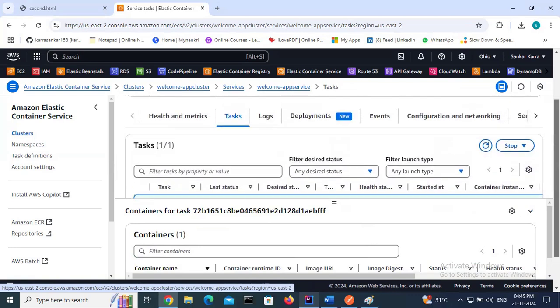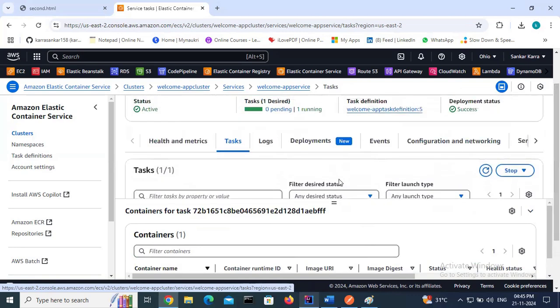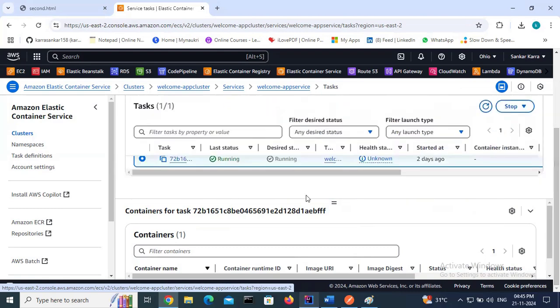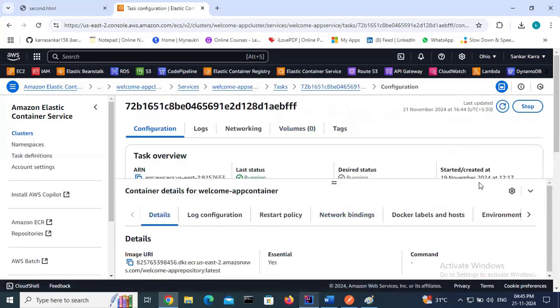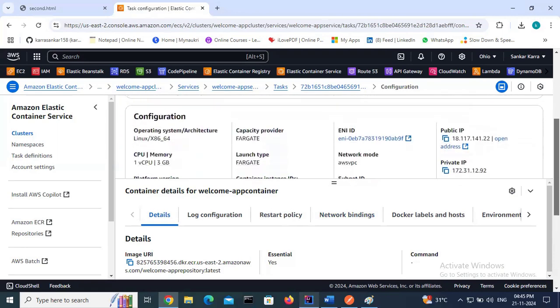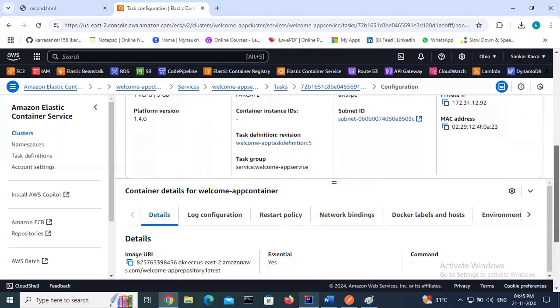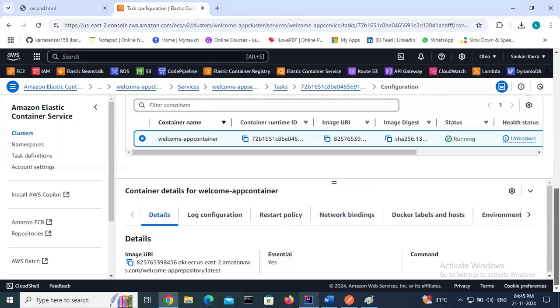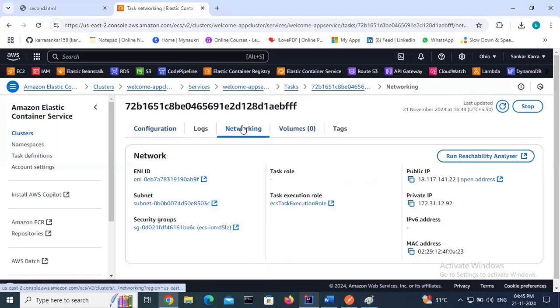We need to find the task, so click on tasks, scroll down, and go to the network tab.